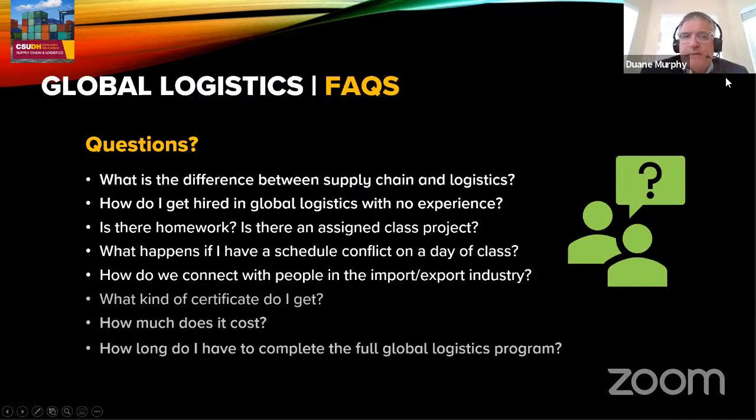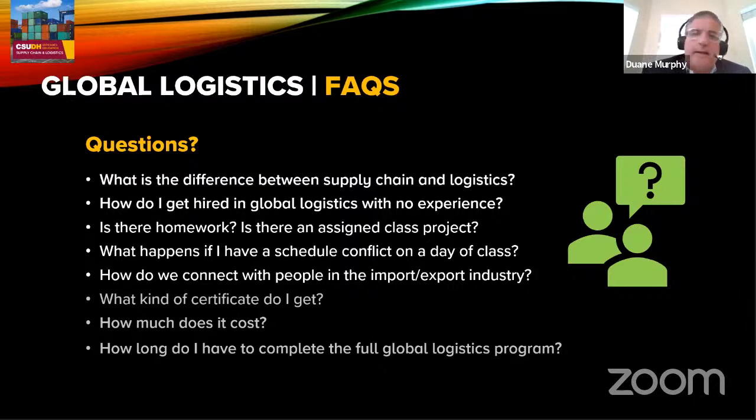Check with friends if you have friends in the industry. If you want to take a part-time job with FedEx or UPS to see if you like it, get a taste of it. And then there are other organizations. There's the Foreign Trade Association. There are other air freight and freight forwarding associations in Los Angeles that I think used to have open mixers and events open to people to network. But again, what I would do if I was switching industries tomorrow and I didn't know people in the industry, I would start by getting my feet wet, sending out resumes, and start talking to employers to figure out what their needs are, what their expectations are.